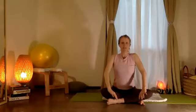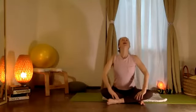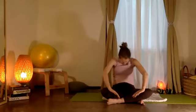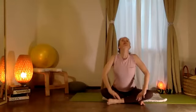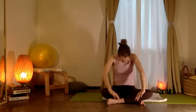Good. We'll inhale, take it up again. And exhale, sit it back. Last time. Inhale fully, big extension of the spine, releasing in your hips. And then exhale, sit back.